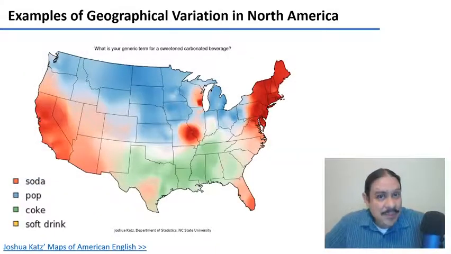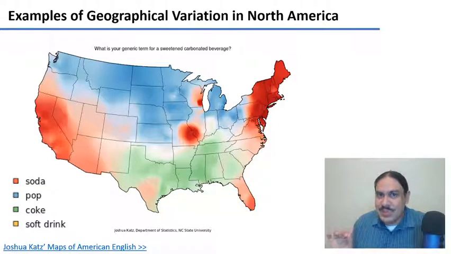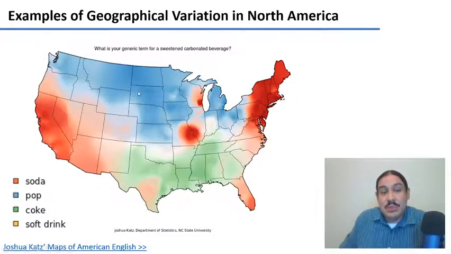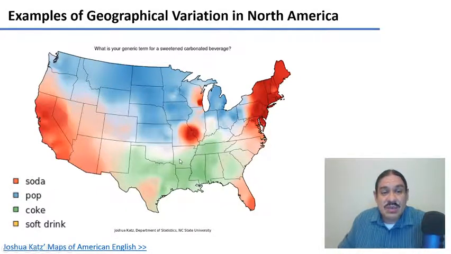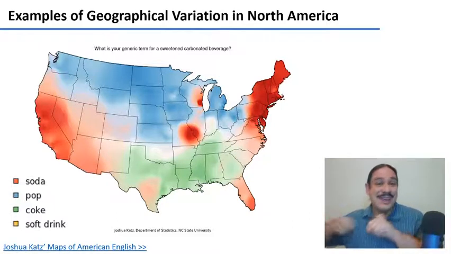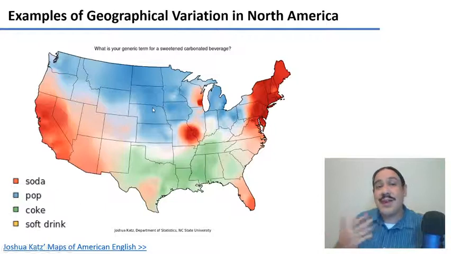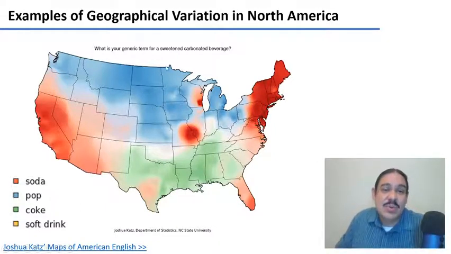So depending on where you grew up, we could probably predict what word you will use. If you grew up in one of the areas marked in red, you will probably use the word 'soda' for that kind of drink. If you grew up in the areas in blue, you will probably say 'pop.' And if you grew up in the areas in green, you will probably call it a 'Coke.' We get these maps by doing online polls where we ask people how they say words, or by calling people on the phone. In the 1800s, there were people who went on bikes across France and Germany asking people how they said things, and that's how we got dialectal maps. So you'd have thousands of data points telling you that people in this region tend to call that beverage a 'pop.'